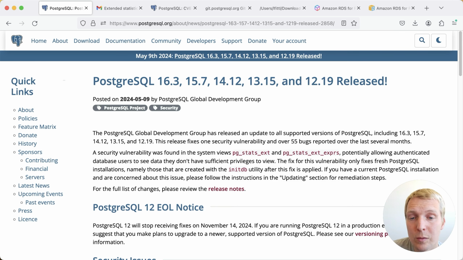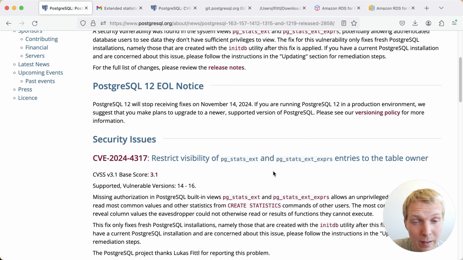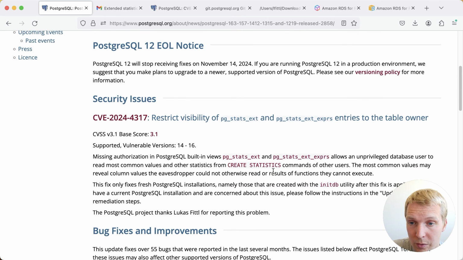My name is Lucas, and today we're going to talk about the updated Postgres minor releases that were just released this week, and specifically the security issue that was fixed in this release. Now, I'll tell you first off that this security issue, CVE-2024-4317, is a fairly minor one. But the reason I want to talk about it is because I was the one who reported it. I want to explain to you when this can be a problem and how you can apply the fix.